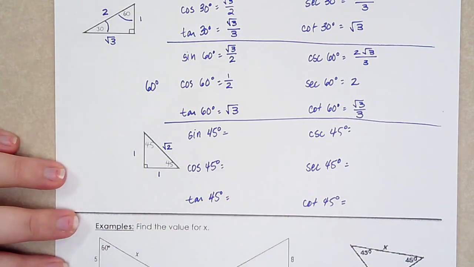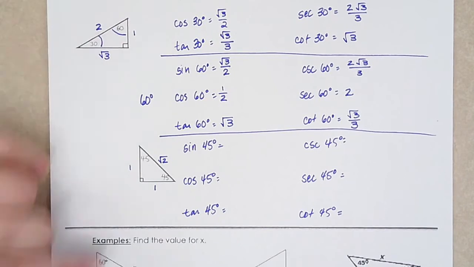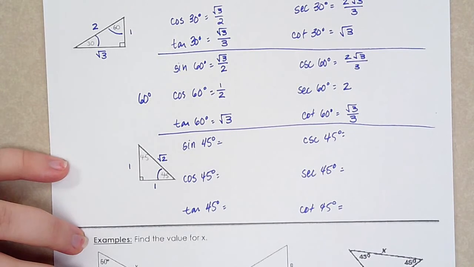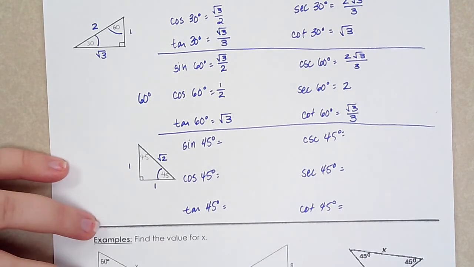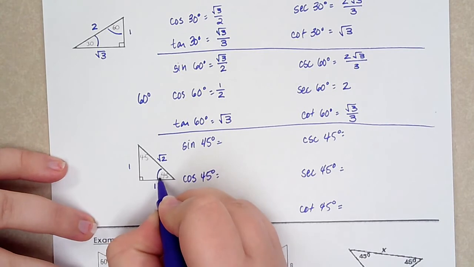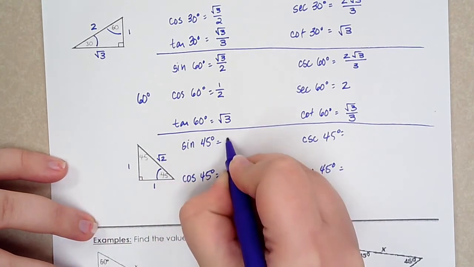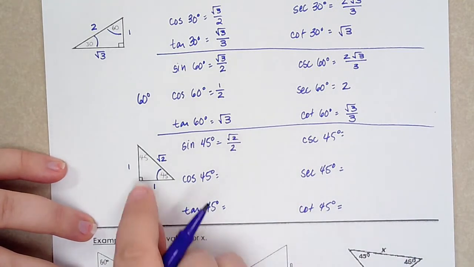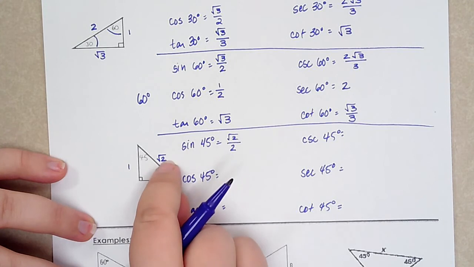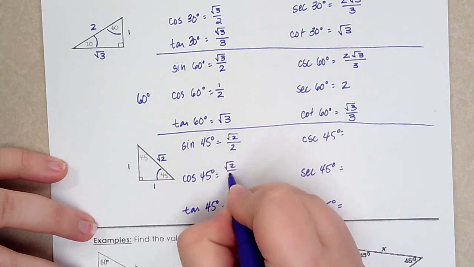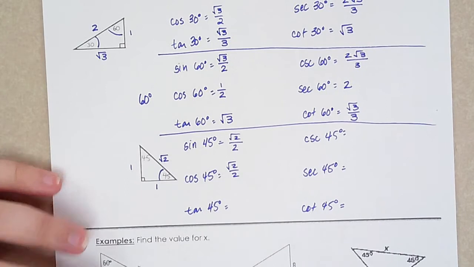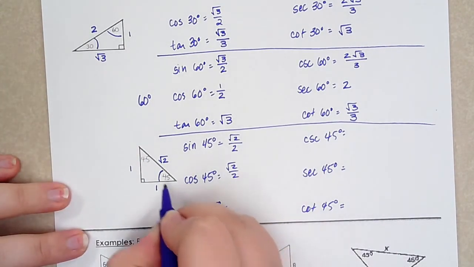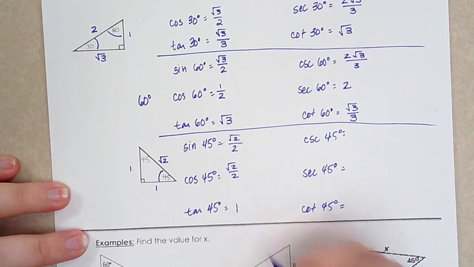And the cool thing is, because it's 45, 45, we only have to do this once because it doesn't matter which 45 degree is my theta, all of the ratios are going to be the same. So sine, let's use this one here, opposite over hypotenuse. I'm going to rationalize it to root 2 over 2. My cosine is going to be adjacent over hypotenuse. Also, when I rationalize, root 2 over 2, those are going to be the same because obviously they're the same angle no matter what. And then tangent is just going to be opposite over adjacent. 1 divided by 1 is 1.